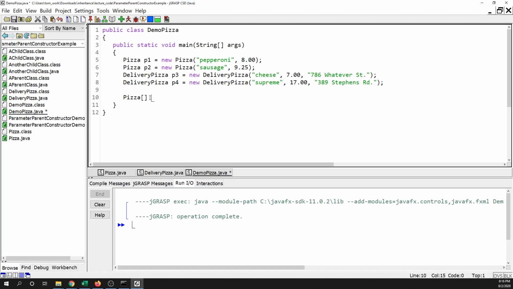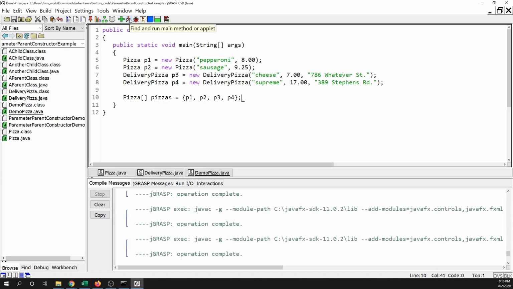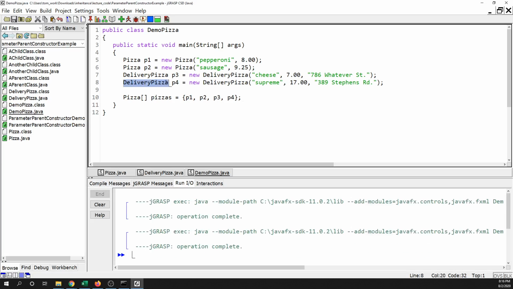That's how you would declare an array of type Pizza, and I'm just going to do it like this with the curly brace notation to declare the array. And that will work okay because DeliveryPizza is a child class of Pizza, and so a delivery pizza is a pizza. So that is allowable. Java will let you do that.